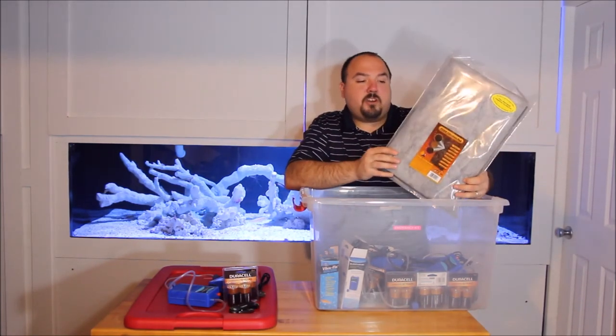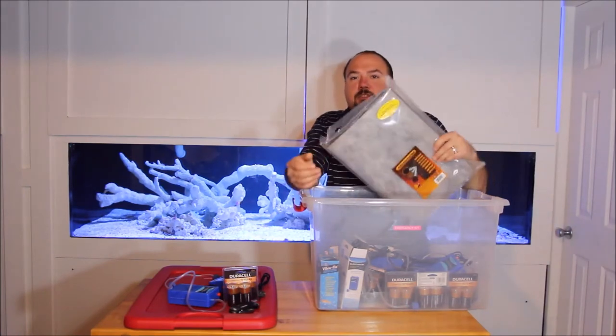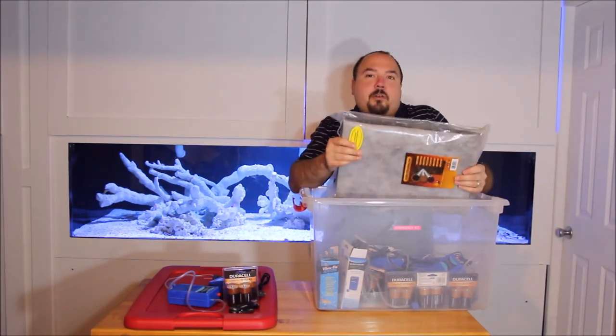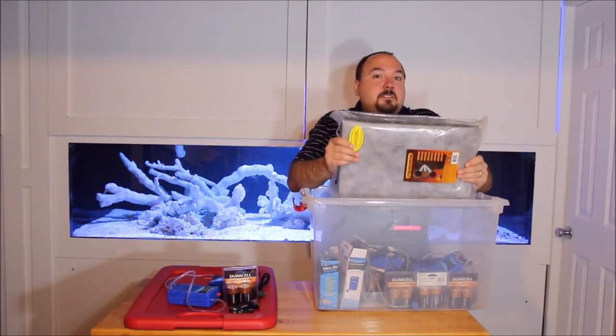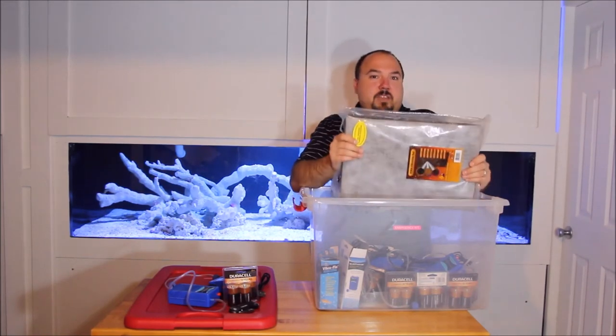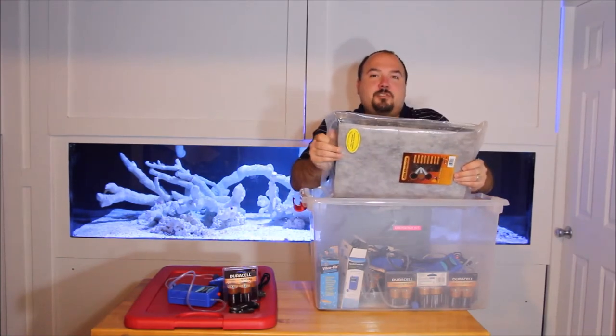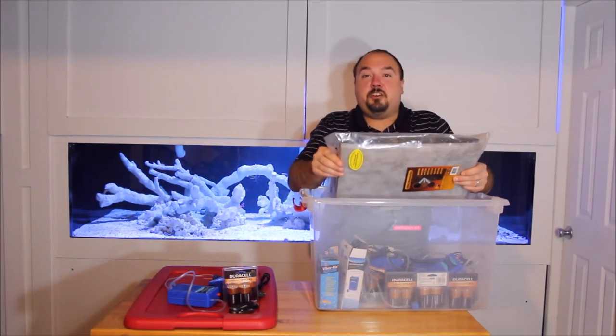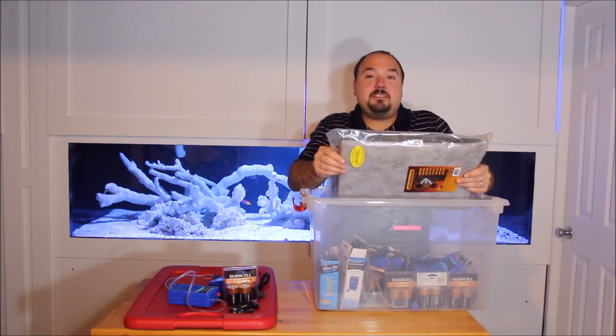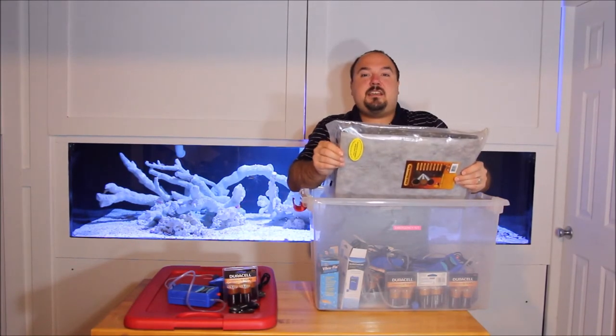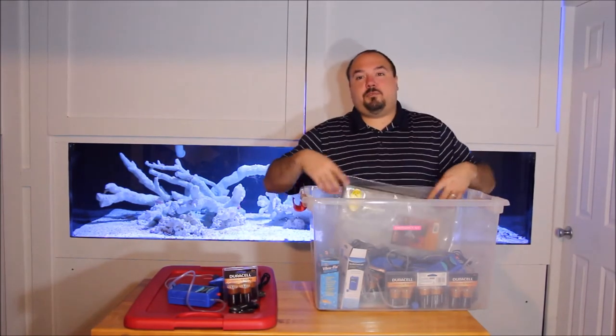I also have a filtration pad in here that will soak up everything. It has carbon, it has metal filters in it. This is something that outside of a power outage emergency could be used as well. Just so that if something happens, there's one available, you don't have to go to a store. Or if you need some kind of filtration because the fish aren't looking good, you could at least cut some pieces out of this and stick it into the tanks to do a little bit of absorption of toxins.